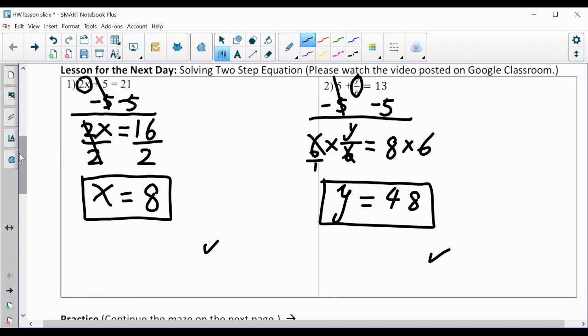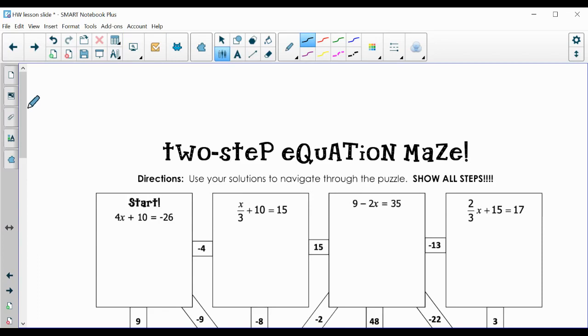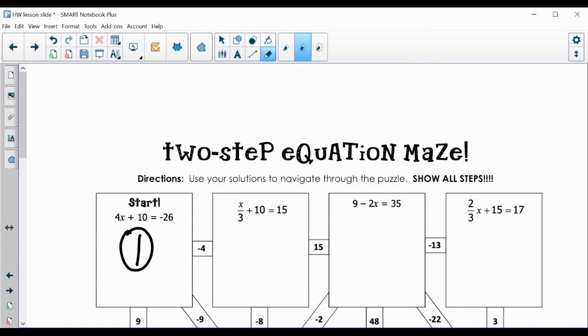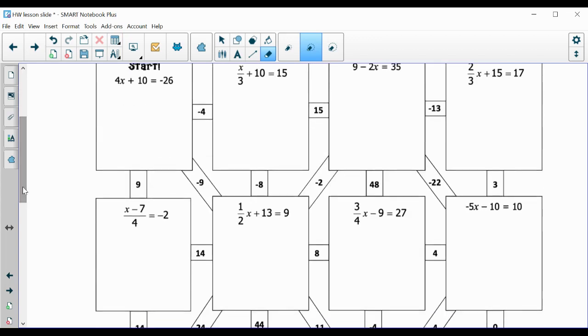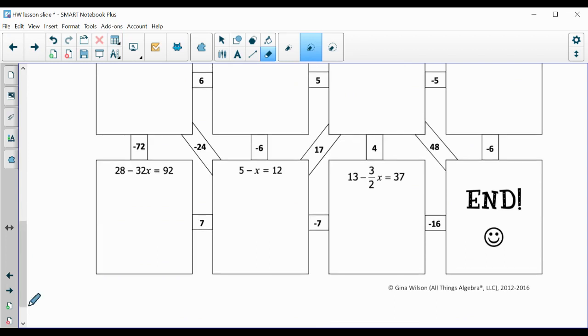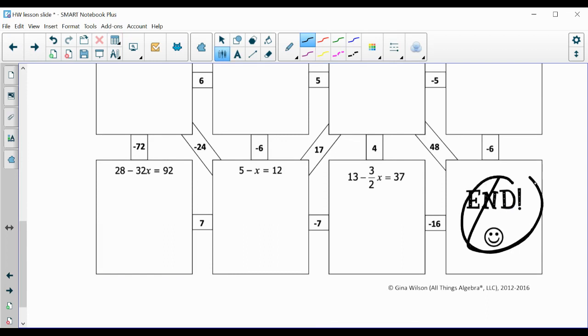You're going to continue the rest of the paper. Okay, so this is the maze. You start on the first equation here. You begin over here. You show work. Okay, I'm not going to do it for you. You're going to do this. So you show work and then see what the answer is going to be. It's either -4 or 9, and then you continue to the next question. Okay, show work and make it beautiful and have fun. Eventually you should meet at the end over here. You see the end over here.